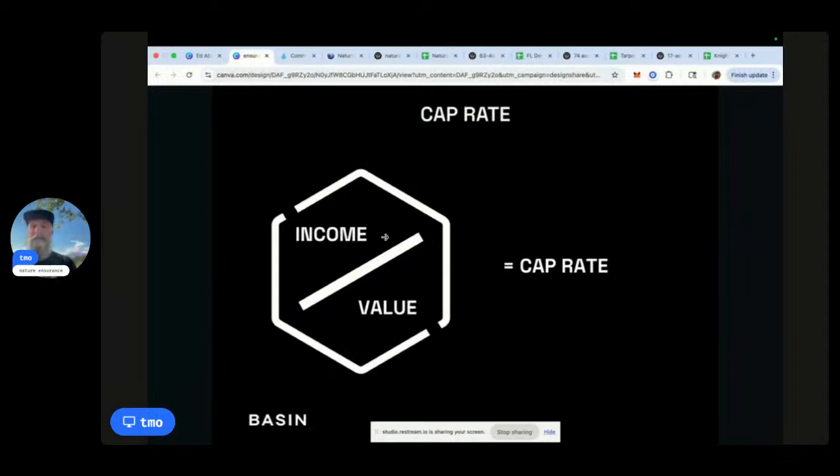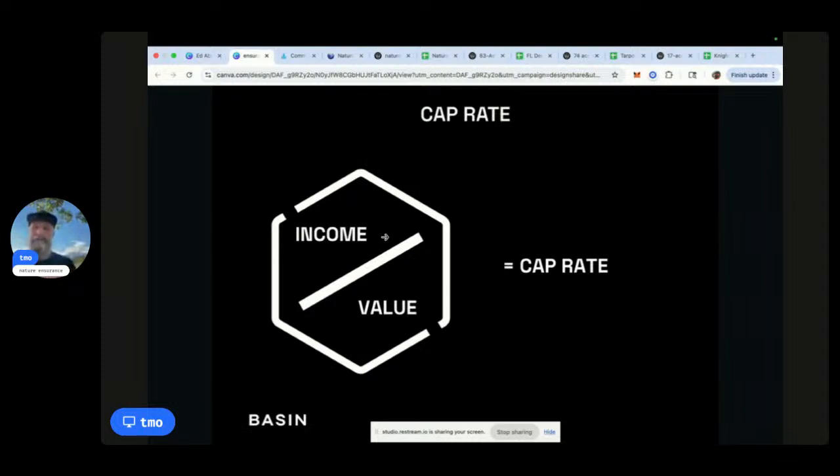There's two other types of value in commercial real estate: cost approach and market comparable approach. If you've done a residential house, market comps is kind of how house values are calculated. But in commercial real estate and in investment real estate, if we're going to make nature an asset class, we have to figure out how to make it an investment. So to make the ecosystem or the natural capital be the greatest value, we have to make it an investment to get the funds into it.